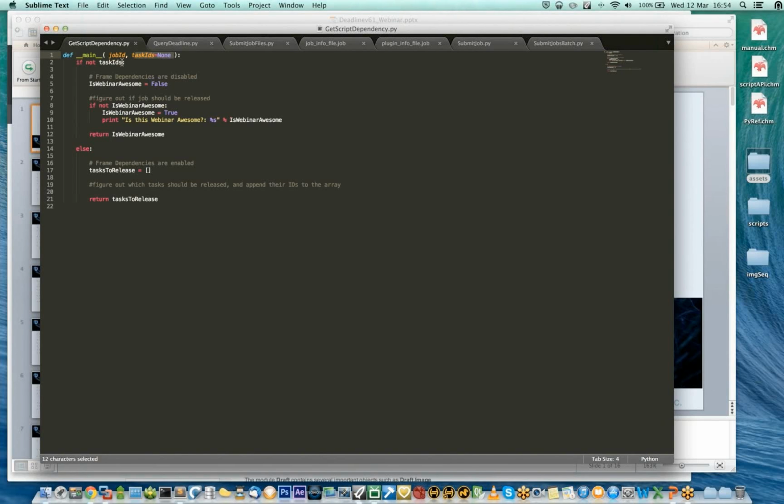If that's the case, then if task IDs doesn't actually return a value of none, then we can look at the individual frame, the task dependencies, and so we can selectively pass back an array that actually says, you know what, the first couple of frames, they can start being released now because the assets required for those first few tasks are actually now available upstream, but the rest isn't available yet, so just hold on a second. You could see this in perhaps a simulation job that then has a couple of caching, baking jobs which are dependent, and you wouldn't want one to be released before the other, and you needed a script to fire in between before that release could take place. But let's just keep it simple here.